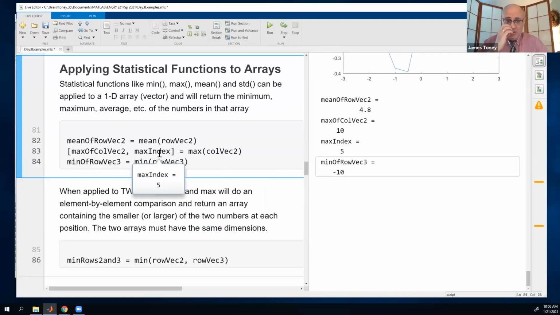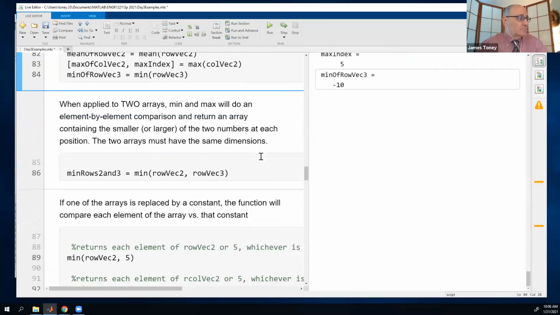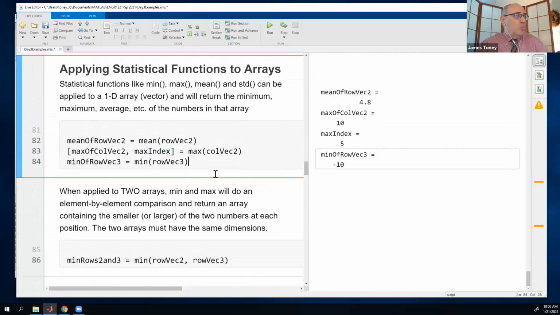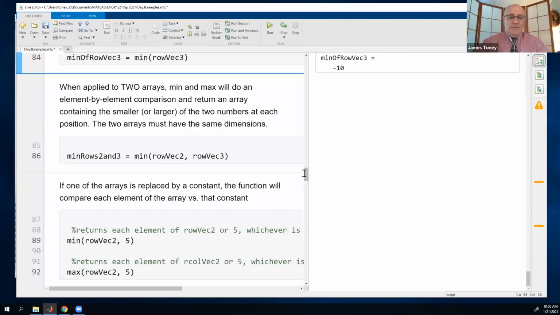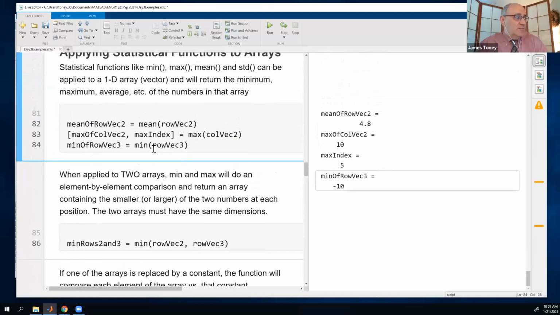Sometimes it's nice to know not only what was the maximum value, but where in the array that maximum occurred. All right, so that's one way of using the min and max functions. There are other ways, and people sometimes have a hard time keeping them straight because we're going to have you use the min and max functions several times throughout the course, using them in different ways. So the first way is just give me the minimum or maximum value in a single array.